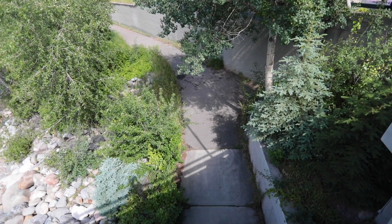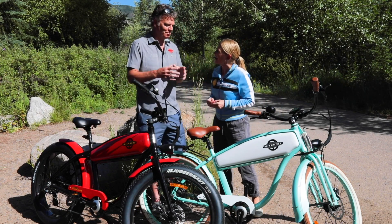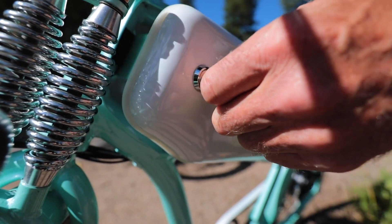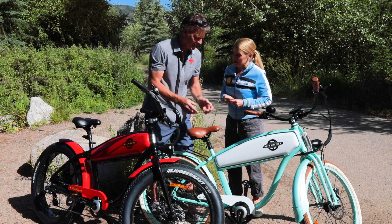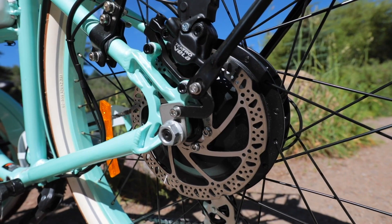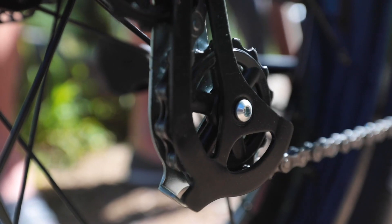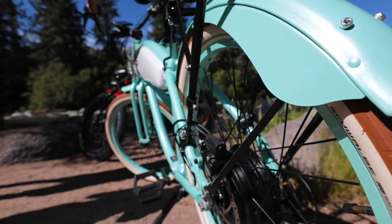Let's talk about the motor and break the bike down. The battery tank — like a gas tank on an old motorcycle — is what actually houses the battery. The battery is 36 volt, 13 amp hour, made by Samsung. Inside there at the back, we've got the controller that controls the power and the gears to the motor, which is in the back wheel. That's a 500 watt Bafang motor — a rear hub motor. There are two styles of motors, rear hub and mid-drive; this is a rear hub, so it powers the back wheel.